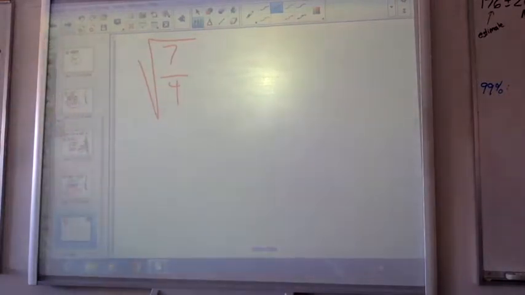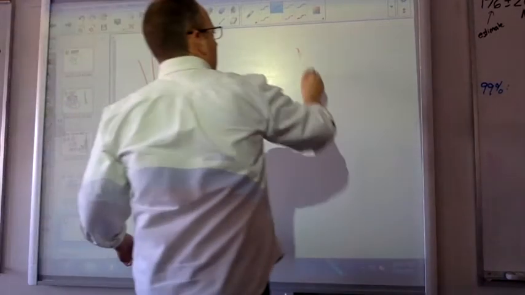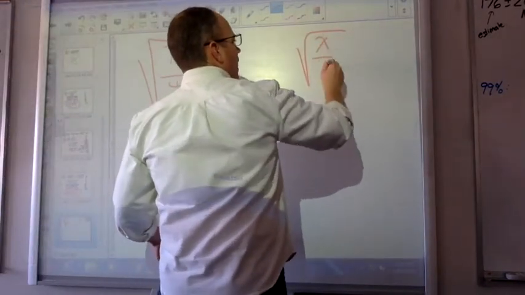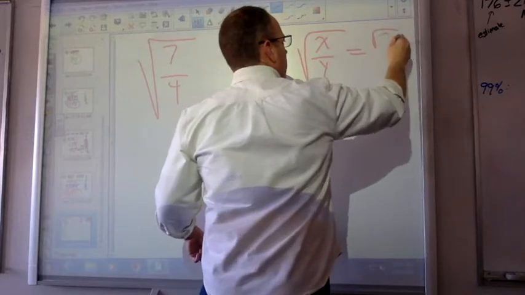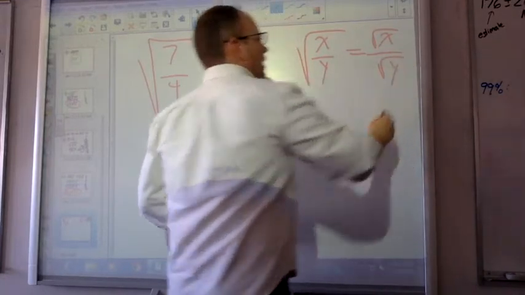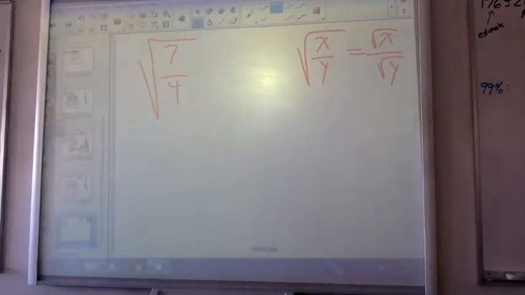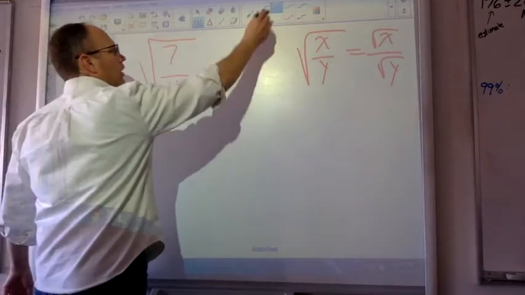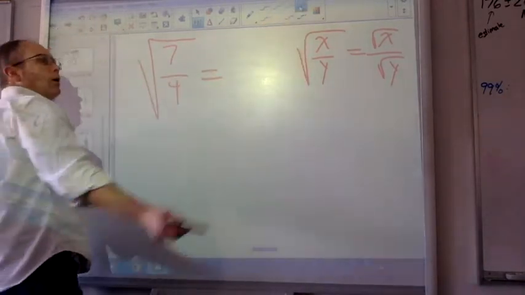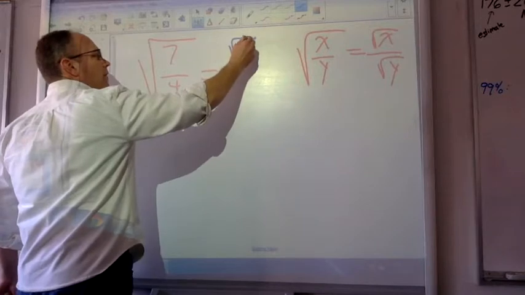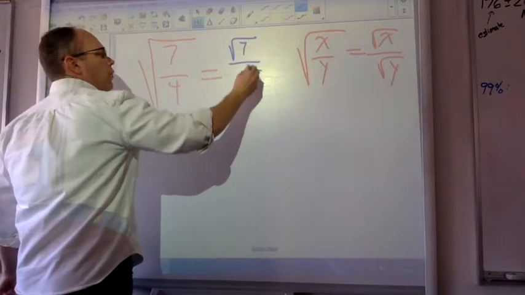So we have to realize that the rule for this, if I had x over y like this, that'll change to square root of x over square root of y. That's our first step we would have to take. Is that okay? So, using that little skill, what is that root 7 over 4 going to break down to, the 2 radicals? What does this break down to? Using that skill. Root 7 over root 4.